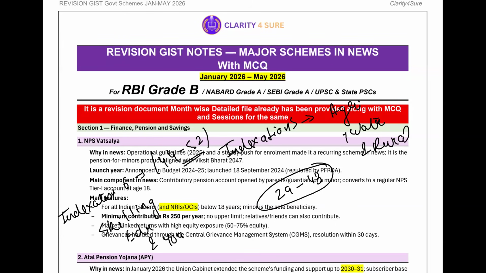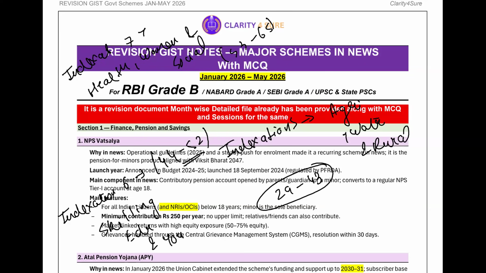Now let's discuss indexation 7. Indexation 7 is health, women and social justice. Please note it down. It is not mentioned in the PDF, whatever I am telling you. The schemes are from 53 to 65. The schemes 53 to 65 you will get in the PDF are indexation 7, which is health, women and social justice. I hope it is clear.